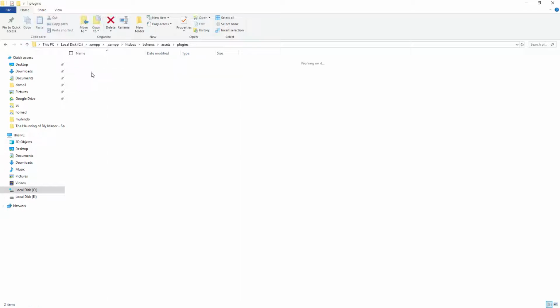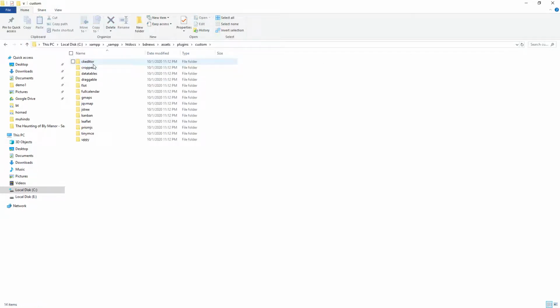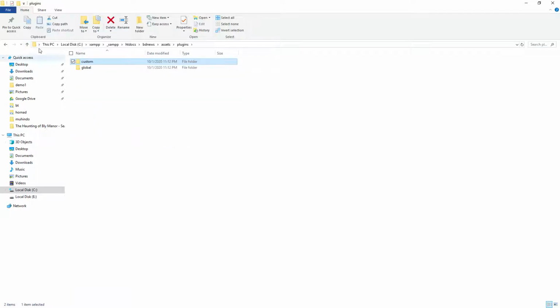Plugins, you don't mess with this one, because these are CSS files and JavaScript files that are making up our project. Or we can even delete those that we think we are not using. For example, we don't use the maps, the calendars, the drag, the data tables. So you can delete those that you're not interested in. But me, I'll just leave these ones. I just deleted the media because I was completely not using it.